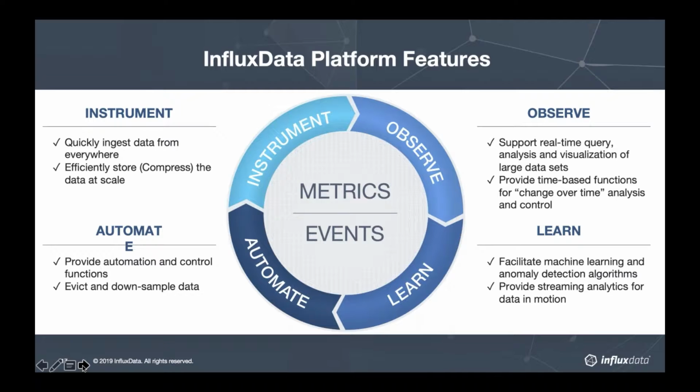deal with the full life cycle of your data. Keep in mind that as soon as that data loses its value, you need to be able to evict it, so you don't keep consuming storage and resources for something that for you has no more value. And you think, oh no, it's just one delete function, but that's not so easy if you don't have the right data structure, if you don't have the right solution. Deleting a large amount of timestamp data needs to be efficient and needs to be integrated in your solution. And that cannot be like someone remembers, oh, now I need to do a deletion, or create a script to handle it ad hoc. No, it needs to be part of your platform.